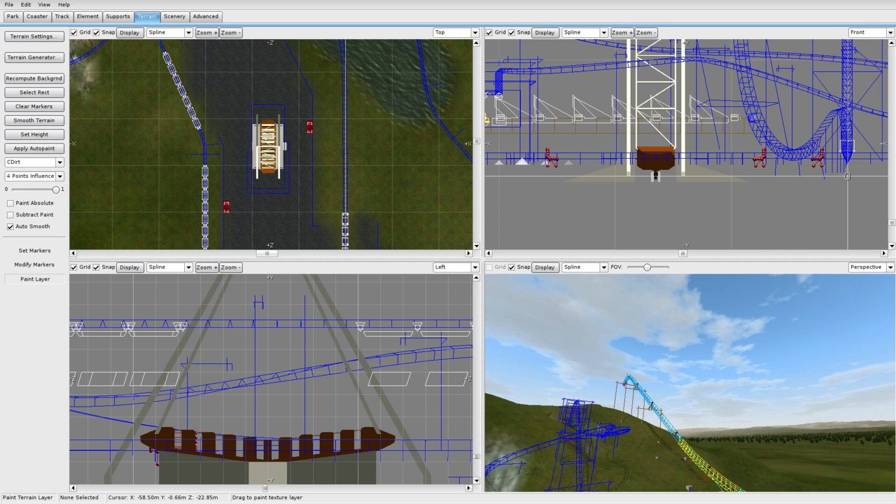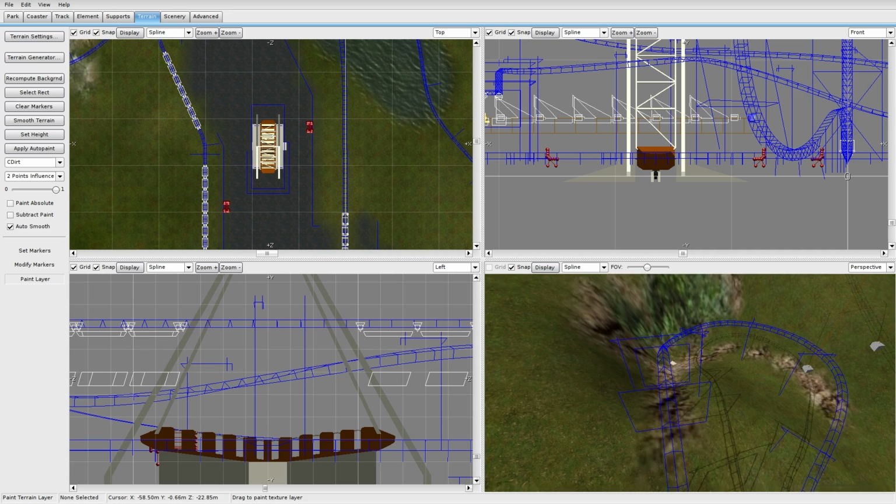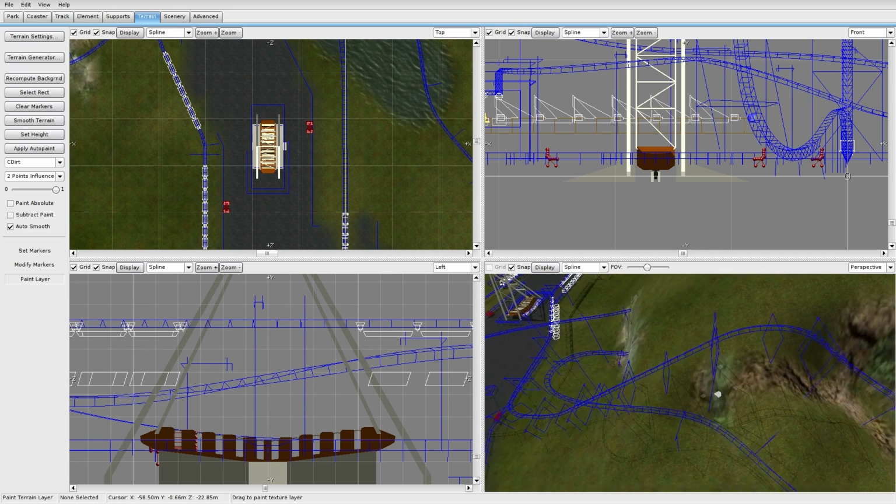I'm going to be doing something that not many people do, but I think it looks really nice when you do it. I like to have dirt under my rides as they go along, just because I don't know, it just looks nice in my opinion. You guys can do it if you want, but I do it. Yeah, it captures my attention.